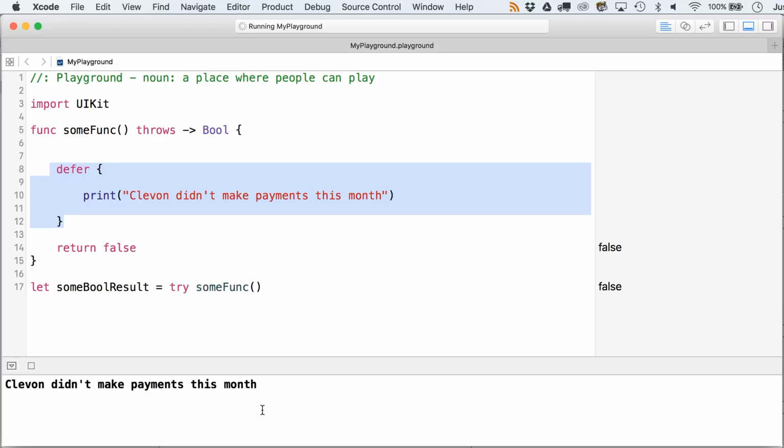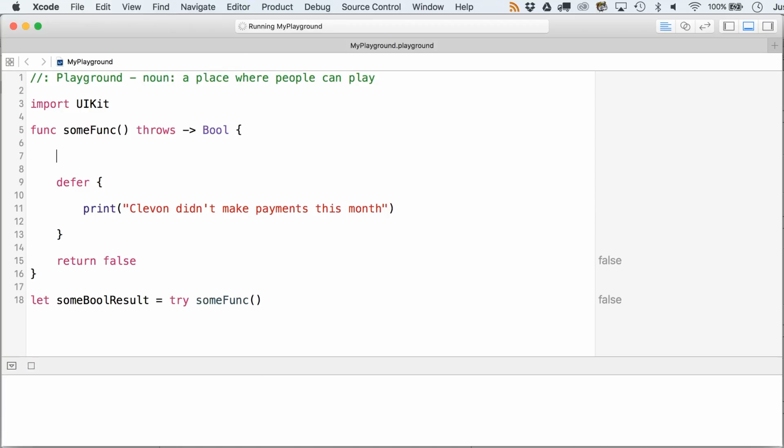And there we go. So if you fold this up or toggle it up, and then you hit execute playground, you don't see the statement over here on this side like you normally would, but you do get it over here. And yeah, I guess there's really not a whole ton else to it. Like I was saying, you don't necessarily have to do the error. Now, of course, in this example, it's kind of silly because we're always returning false over here. So yeah, maybe you could drive that home.